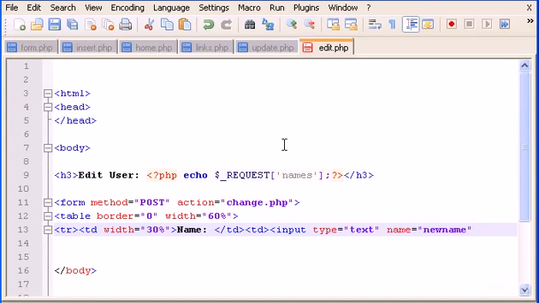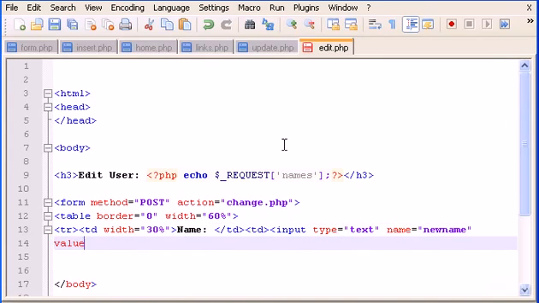and space value, let's go to the next line, value equals, and now here also pay attention, because you have to type embedded PHP code here, which is echo, and request, and names.